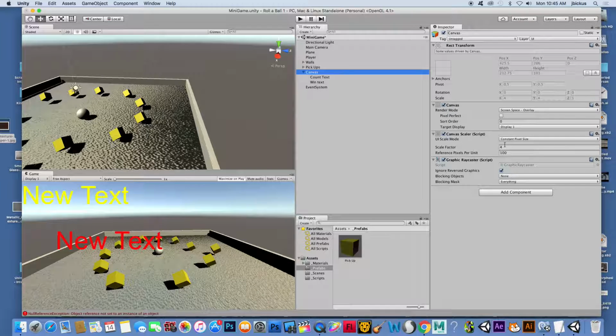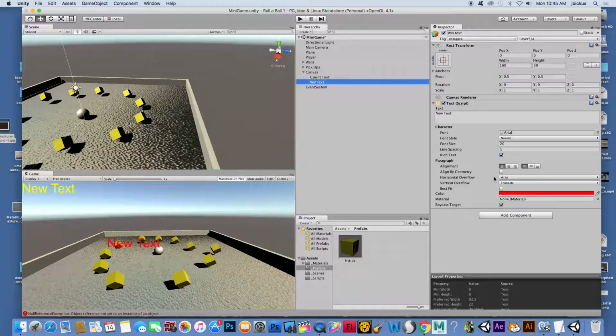Problem here probably is this is a little bit too big, so I might scale that back down. And then go to my win text, and if I want to bump that up and see if that'll let me know. Yeah, it works a little bit better. And just use my XY position to get that thing in place. Now, it doesn't need to say anything at this point. You're good to go pretty much.